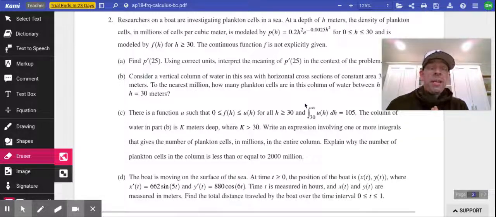It is calculator active. And I'm going to try to leave a link below so you can find this question yourself. If you haven't tried this question and worked through it yet, I highly encourage you to do so. Try to spend at least 10 to 15 minutes on this question on your own using your calculator and see what you come up with, and then come back and watch the video and see if we came up with the same answers, or maybe the same answers but with different approaches, which is always nice to compare and contrast to see which one's more efficient, quicker, or easier.